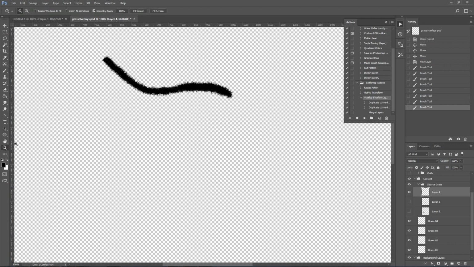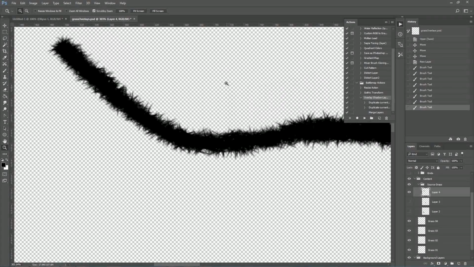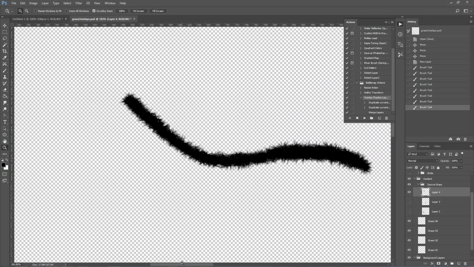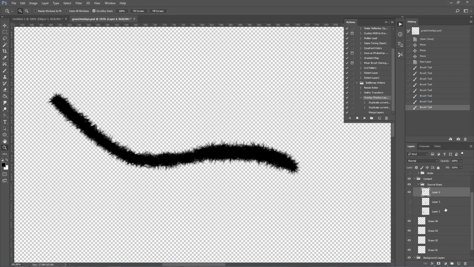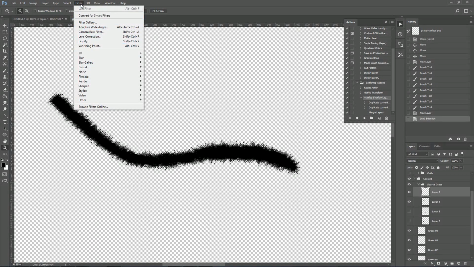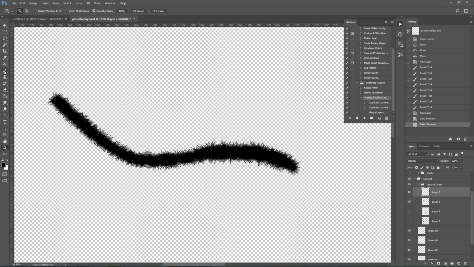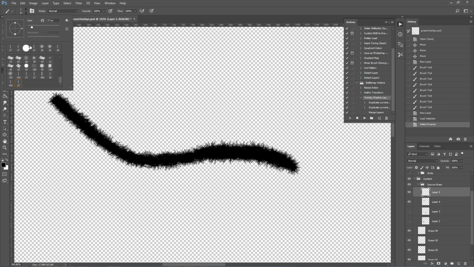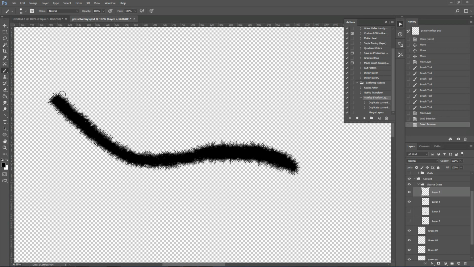Okay, so again, as you can see and zoom in, we've got our grass spike edge here. Once you do that, you can create a new layer, and then we're going to select the existing layer. So we select our grass edge, and we go to select inverse. We're then going to go to our brush again, and this time grab a standard round brush. You want it approximately the width of your grass edges. So in this case, I'm going to make it approximately that big, which is 10 pixels wide.